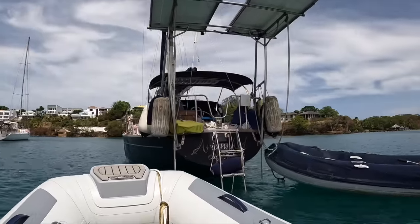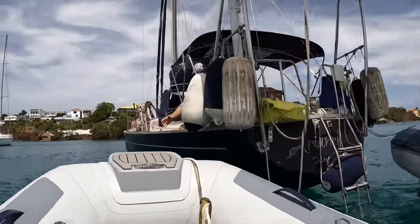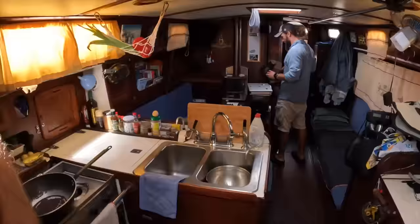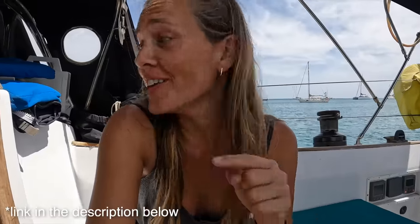5 long years. But for boat life, it's like your whole life. It's a really nice cockpit, actually. It's a Morgan 38. It's a really nice size of boat. The cockpit's great. So if you want to know more about this boat, check his channel, the video where he introduced this boat. That's a really nice video.